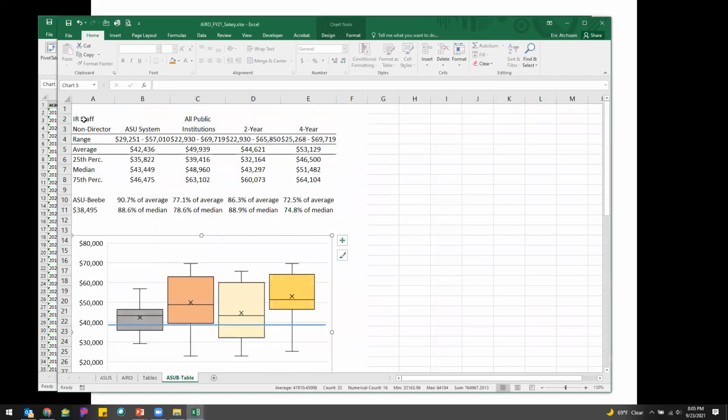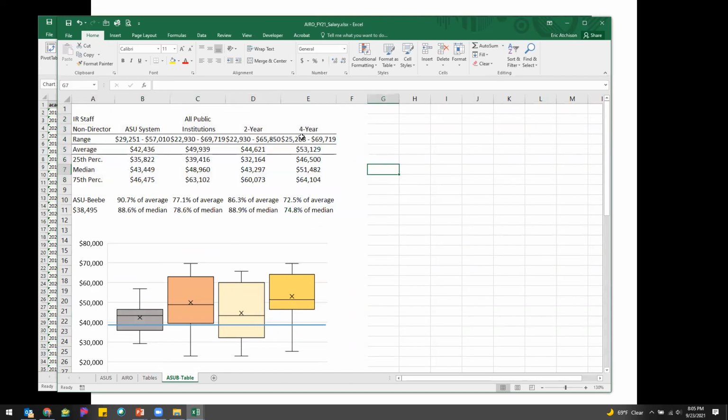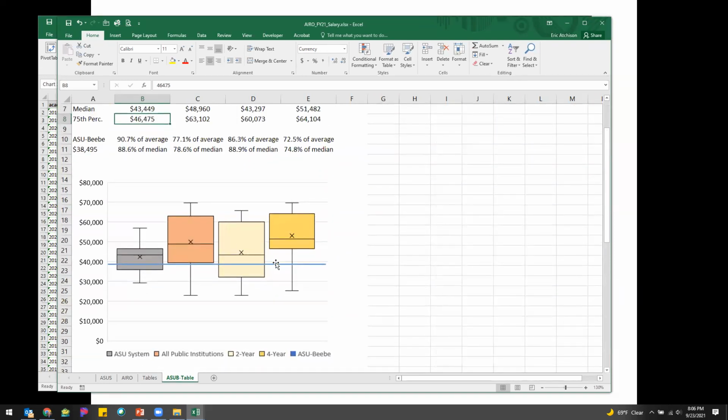But look at that. Let me show you this. Again, giving this to the chancellor, to the president of that institution, well, you can see the range, right? That's kind of nice. Average, 25th percentile, median, 75th percentile. It tells you a lot of interesting stuff. Like Laura Beth said earlier, you can look at it for a while and figure it out, or you can come right down here and say, oh my gosh, ASU BB is below the average in every category.